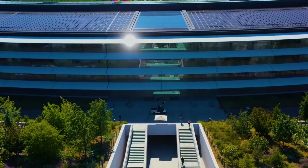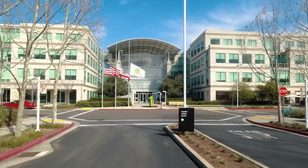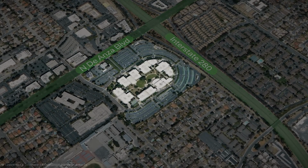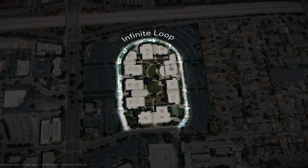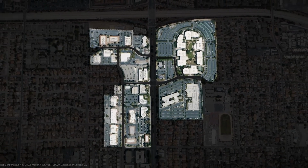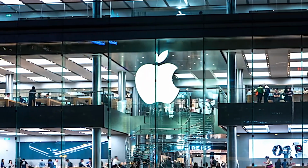operates from. As Apple grew to be top dog in the electronics world, its original headquarters turned out to be insufficient for the increasing number of staff and workload. Located on the corner of De Anza and Interstate 280 in Cupertino, the initial campus was called Infinite Loop, named after a coding program which runs by itself and will never stop. Of course, as the years passed, the company got hold of a number of neighboring buildings. But this chaotic amalgam of buildings was not designed in collaboration with one another and was just not suitable for a mega corporate company like Apple.